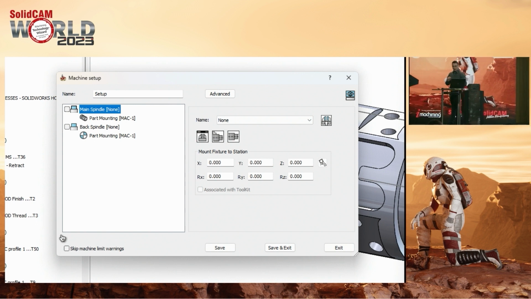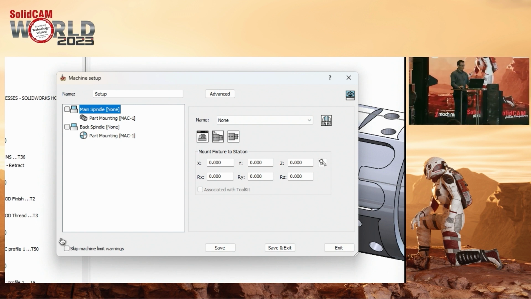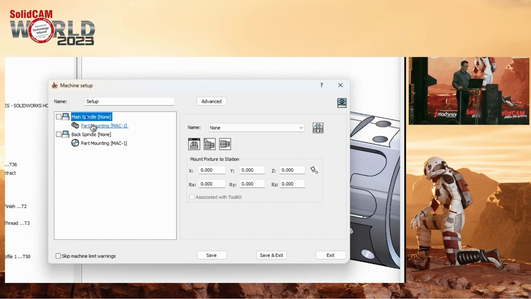As you can see, on the first side it still looks more or less the same, but there are small things. So let me just introduce it, also for the people who know or don't know. This first page, we call it the fixture page, where you define your fixture 3D model, and you are going to shift it relative to your table station. Another page, which is this one over here, is the part mounting, where you're going to mount your part relative to the fixture.